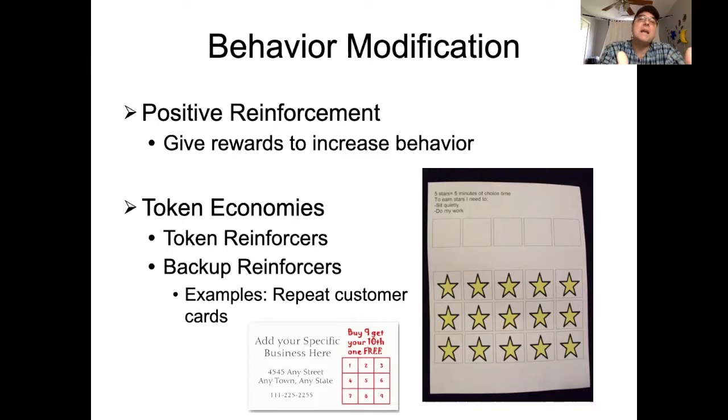So one way to slow down the pace of what people acquire through a positive reinforcement system, but nevertheless give them a lot of opportunities to experience the event of reward, is by doing this thing called a token economy system. A token economy gives you basically worthless markers of reinforcement that are not worth anything on their own, but they only become imbued with worth when you trade more than one of them in for a backup reinforcer.